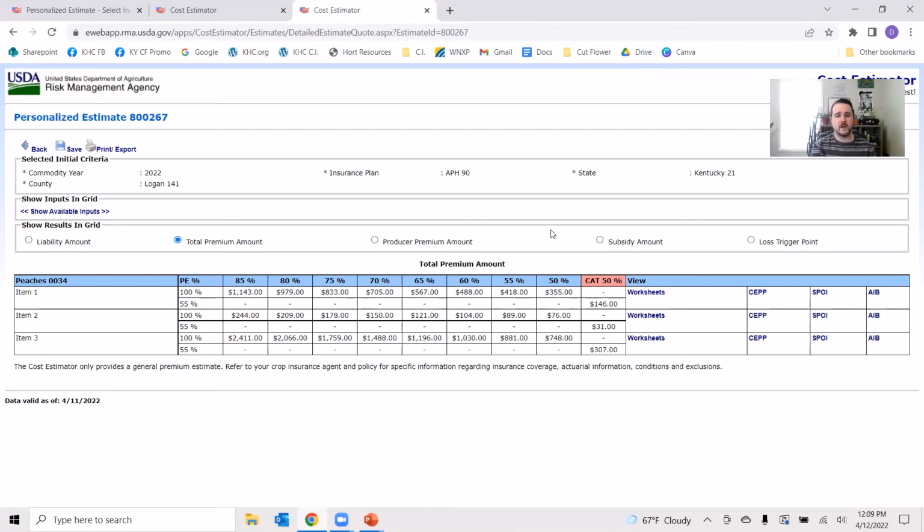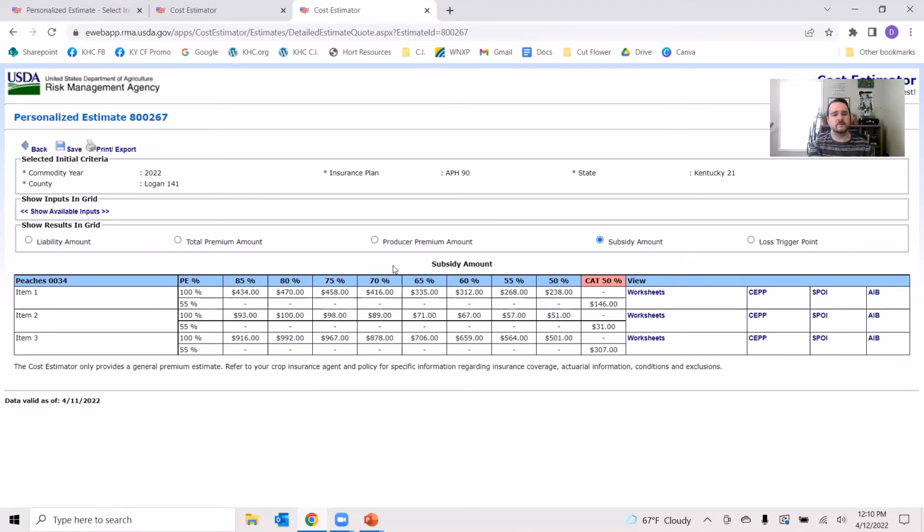Now those can seem like a lot, but let's look at what the producer would actually pay. So for the 85%, we've got $1,100 as about the total premium price. So the producer is only paying $709. So that's not half less, but it's a good chunk gone because the government does give you that subsidy. So you can see at the 85%, they're paying $434. For all of these, it's about the same percentage that's being covered by the government.